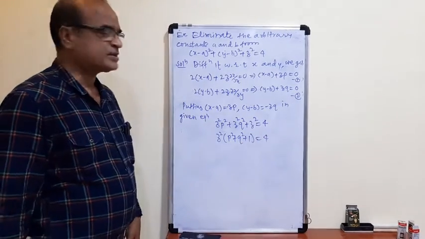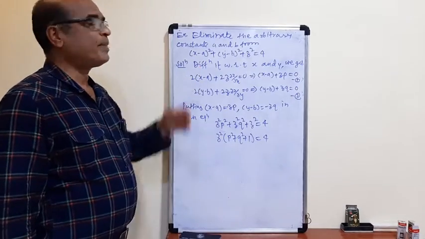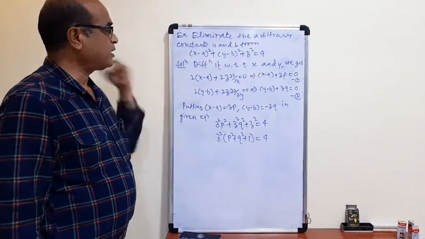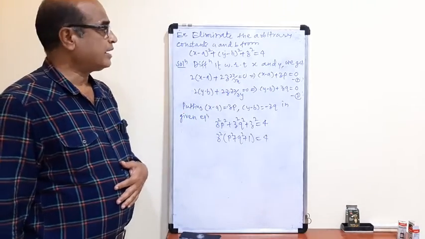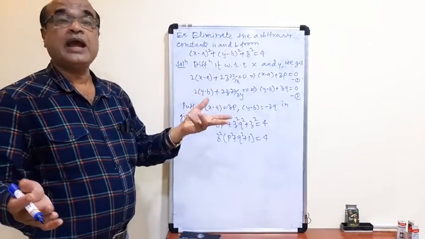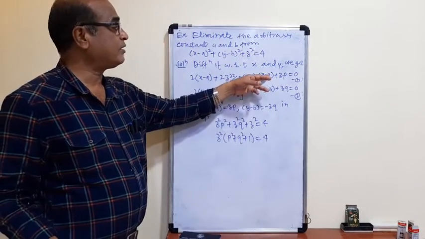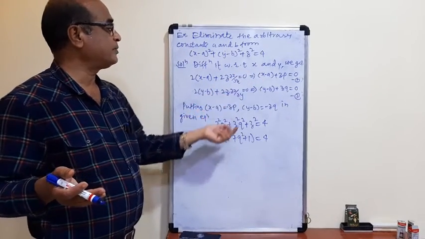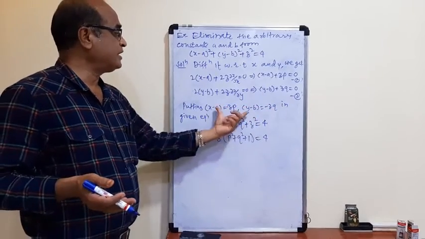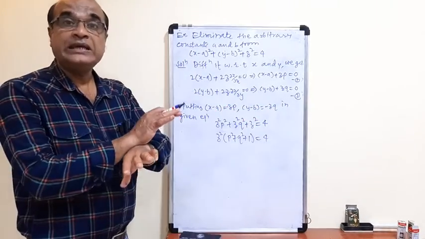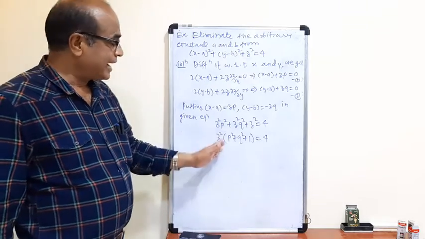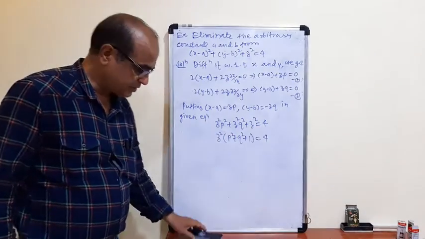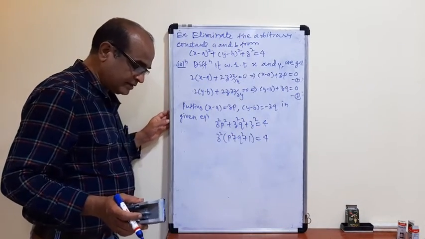So this is very simple. First we differentiate this equation partially with respect to x and y. With respect to x we get this equation, with respect to y we get this equation. Then eliminate a and b. That is necessary to eliminate the arbitrary constants a and b, so we get the partial differential equation. So we write x minus a is equal to minus zp, y minus b is equal to minus zq. Putting this value in this equation, we eliminate the arbitrary constants a and b and we get the required partial differential equation. Okay, so we also take another example.